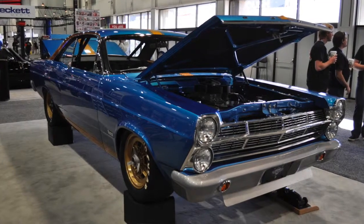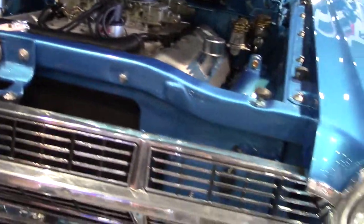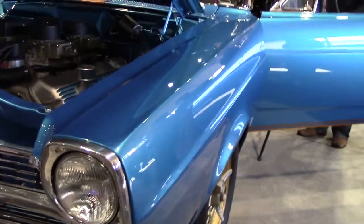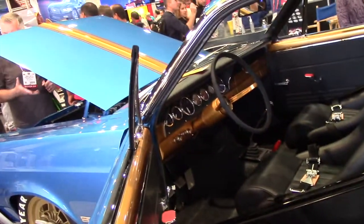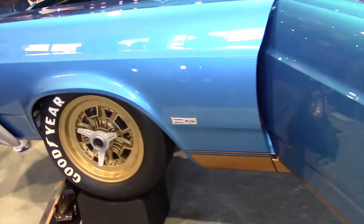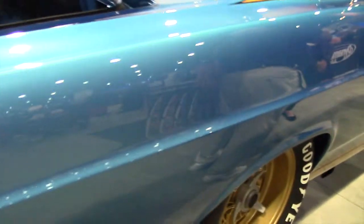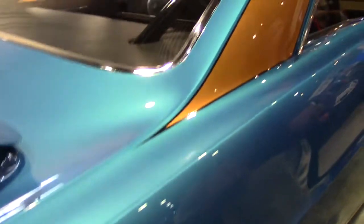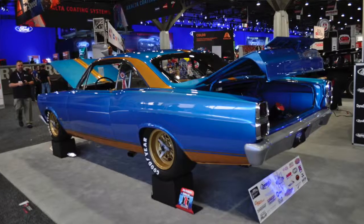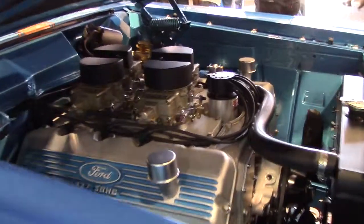My number one pick was the 1967 Ford Fairlane, built by Steve Strupp, who we did manage to talk to briefly that first day. I was surprised to see a 67 Fairlane there, and he was underneath the car showing somebody the torsion front suspension. The more I looked at this car, with the single overhead cam 427 in it and the custom rear end, it looked like it had a quick change rear end. He was also talking about the sheet metal work that went into the quarter panels, because that thing sat pretty low. It also wasn't sitting on the ground, so it's kind of an optical illusion. Beautifully done car, and it's still very stock looking on the interior. Super tough.